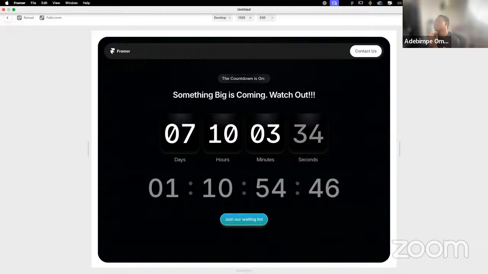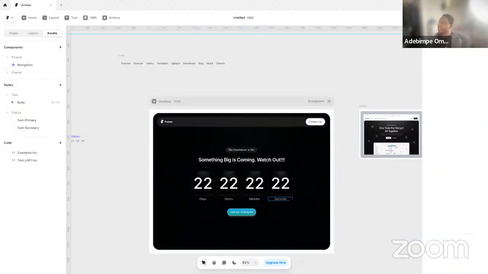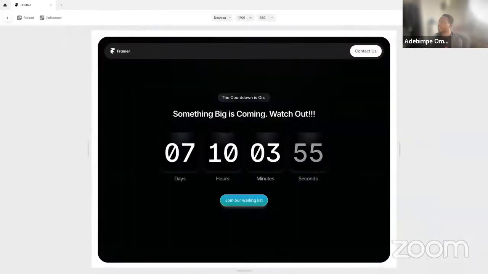In order for us to change this to a countdown timer, the way we can do this is by introducing the code component, but once we introduce it as a code component, it's not going to work the way it is working right now. It's not going to look the way it's working right now. So that one I'm just going to try and do. So I'm going to delete this. So preview it one more time, right?